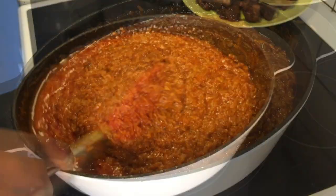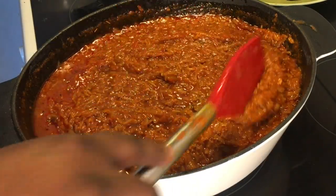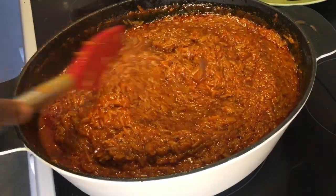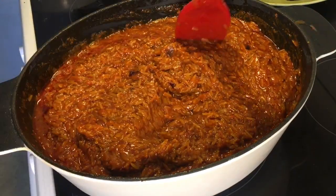Like I said earlier on, the pot I'm using is an oven friendly pot, so now I'm going to transfer to the oven and then bake. I've been preheating my oven since I've been mixing the rice into this stew. So please make sure you preheat your oven before you add your rice into it.